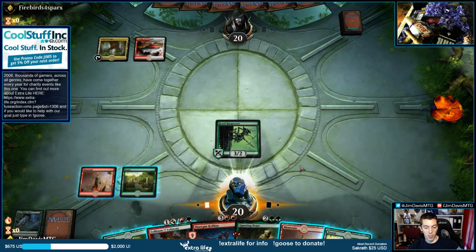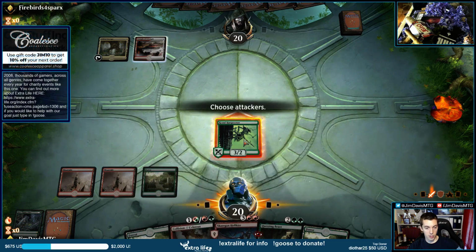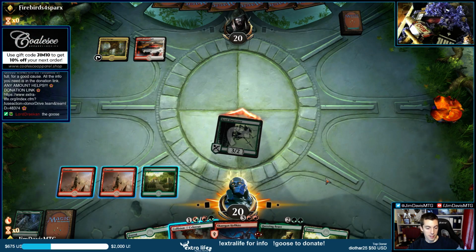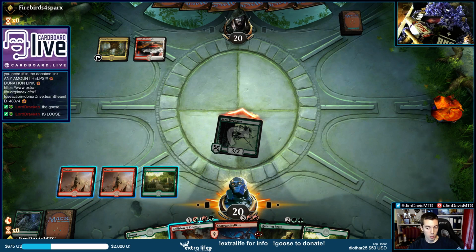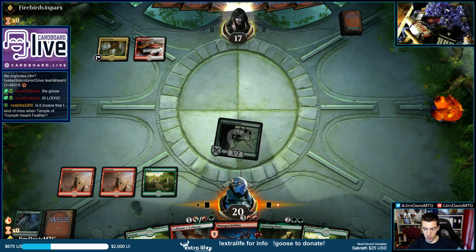3-drop! No, no, no. The question is, do we get in with our Harpooner here for a Collision Colossus? Imagine if they had Shock. Please Shock, please Shock, please Shock. Alright, we're just going to let this go through here. If I knew they couldn't cast any spells, I might take the 4 damage. But if it's a 10% chance they have Shock, it's just not worth it.